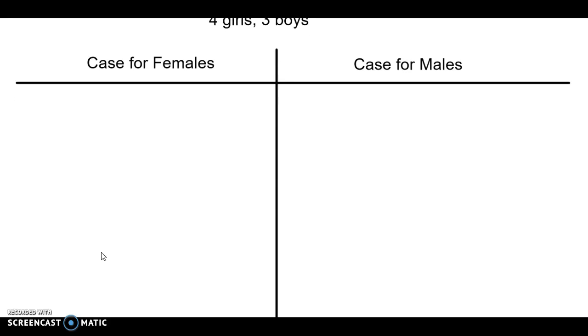First of all, cases of females. So we have 7 seats. 1, 2, 3, 4, 5, 6, 7. We want a female at the end of each row. And there are 4 females that we can choose from. So there are 4 choices that we can place one female in at the beginning of the row. Once that one female is seated, that means there are now 3 remaining females that we can choose from to put at the end. We then fill the remaining chairs.